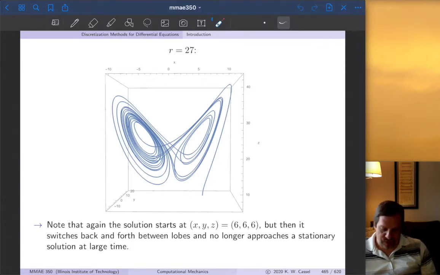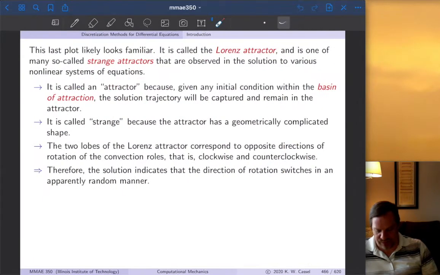So now this might look familiar. You've seen this probably in books and different places. This is the famed Lorenz Attractor, which we'll talk more about. And we'll talk more about why we call them attractors and strange attractors. We mentioned them in the last video, and we'll talk more specifically about it here. Again, it is called the Lorenz Attractor. It comes from the Lorenz model. It is a strange attractor, which we briefly mentioned last time. So let's talk about attractors more specifically than we did in the previous video.